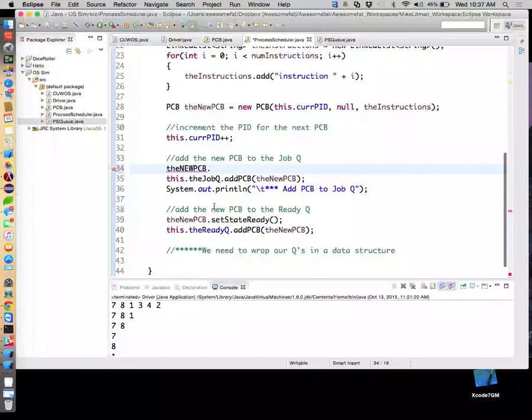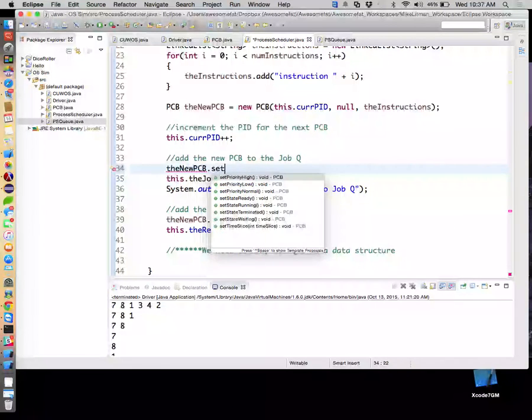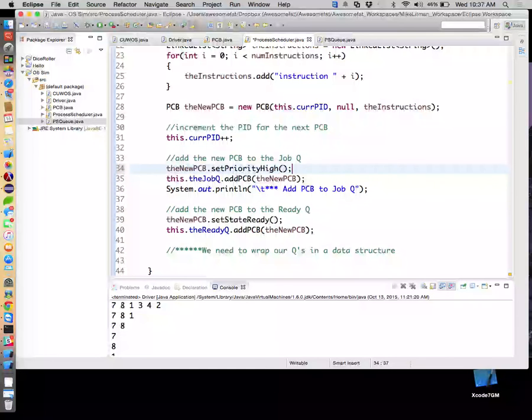So back to our process scheduler. After we've created the PCB, but before we add it to the job queue, we're going to say the new PCB, new is all lowercase, dot set priority high.